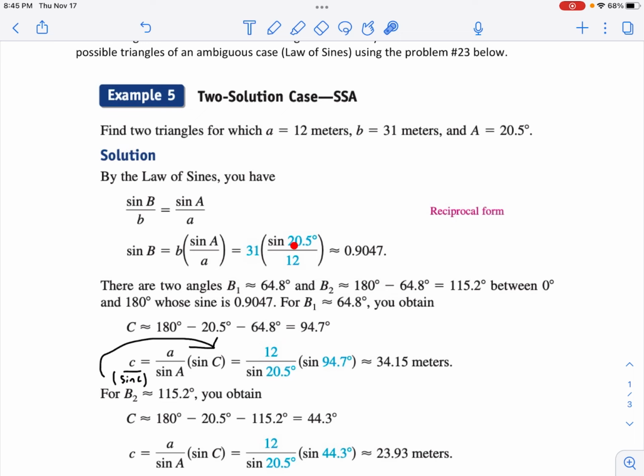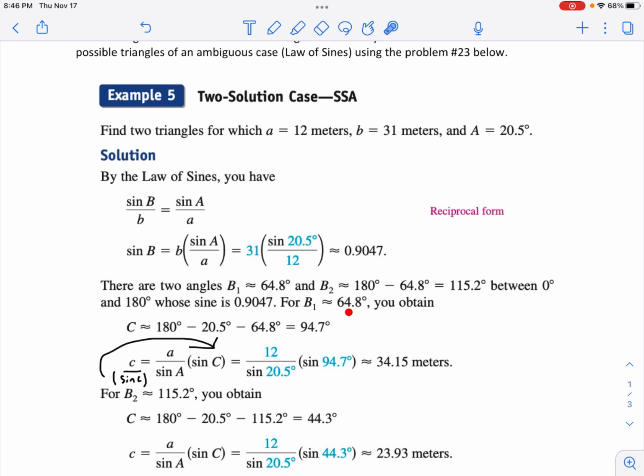We're solving for sin B, but we have the length, and we see that it's underneath, so if we times the b by sin B, the b on the bottom will cancel out, so we'll have sin B equals, and this is what we'll end up with, 0.9047. And from there we can just simply use sin -1, and this will give us our answer, which will be 64.8.